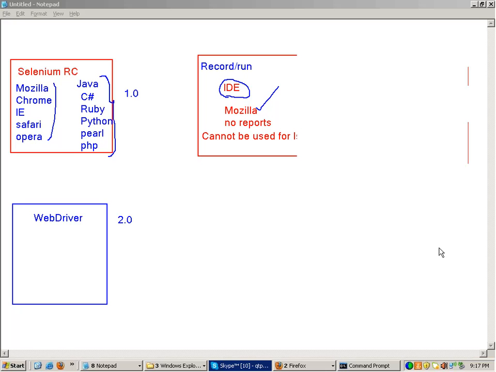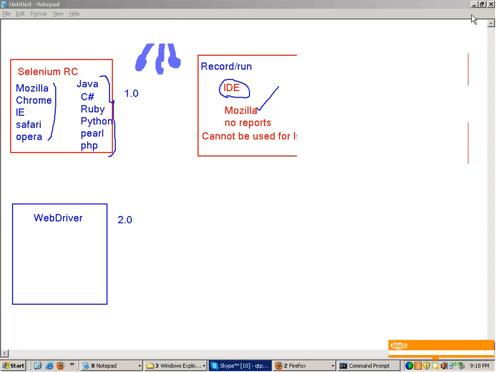GRID is actually for faster execution of test cases. Suppose you have got 1000 test cases which have to be executed on Mozilla, Chrome and IE. If you have a single machine, then you have to execute 3000 test cases: 1000 times on IE, 1000 times on Chrome, 1000 times on Mozilla. So what we do, we use GRID in this kind of scenario. We make a hub. We connect 3 nodes to it, and on one node we execute on IE, on the second node on Chrome, and on the third node on Mozilla. So this eases and fastens the process, and the whole thing ends early. That's the main motive.